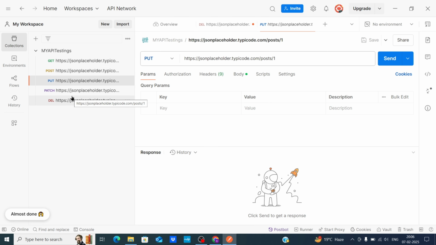So collections help you to keep everything tidy and easily accessible.